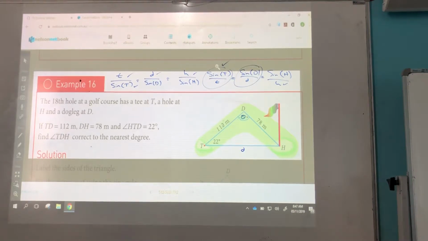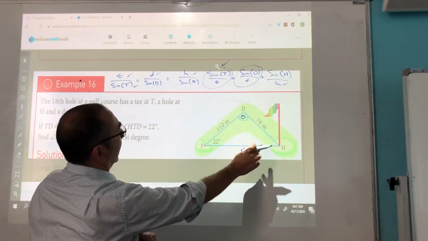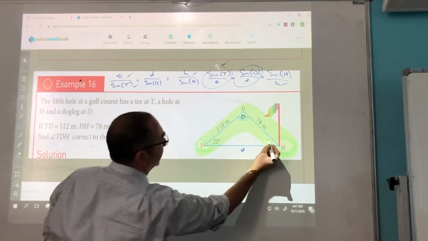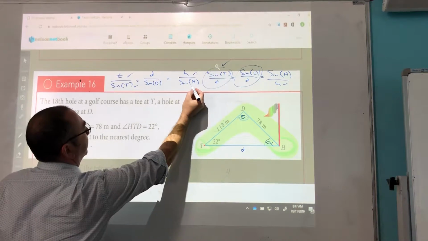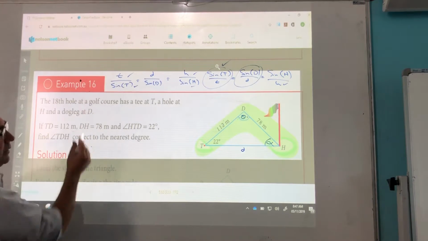Since D's not known, D cannot be calculated, but the sine of H can be calculated. H can be calculated, and then this could be used to find D. Right, so we can use the sine rule to find this value H. Let's call it alpha. So let's do that. Let's do our values.